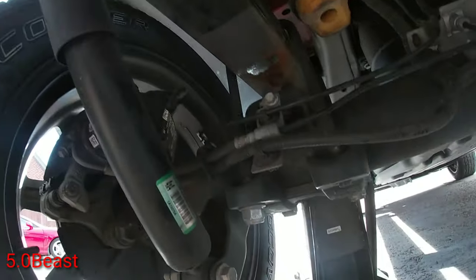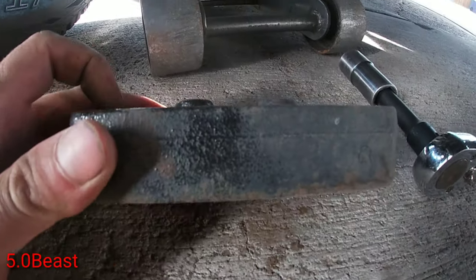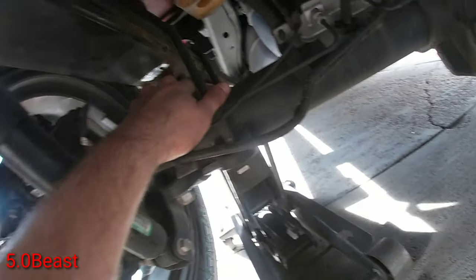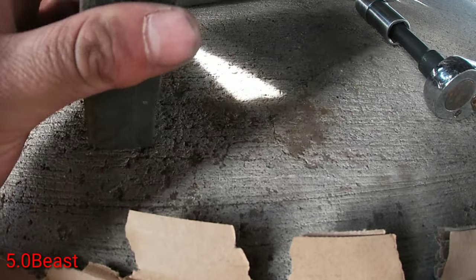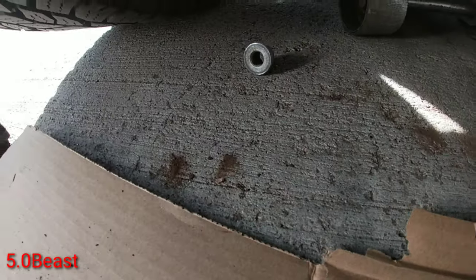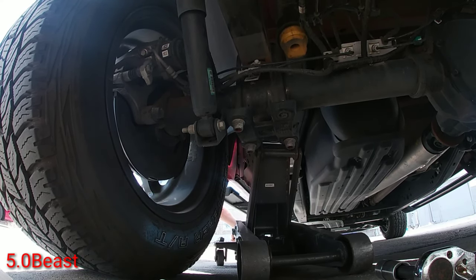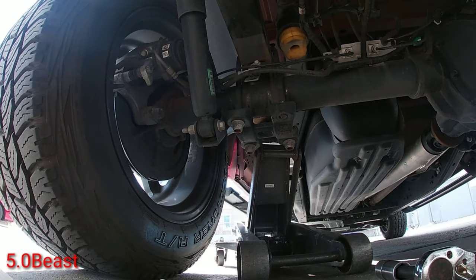Yeah, it's binding now. See, that's the reason you gotta jack it up a little bit more, because it has this sticking out a little bit, and then it has another one over there. So now we're gonna lower it and make sure it centers on the bottom, because it has two holes where this one's lined up and that one's lined up here. So I'm gonna go ahead and lower it little by little. When you lower it, just make sure those pins go in the holes.